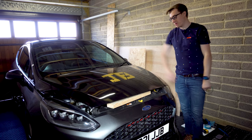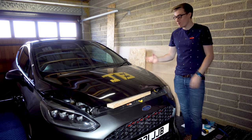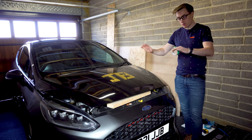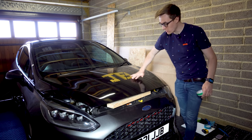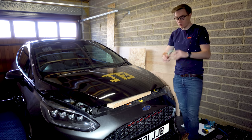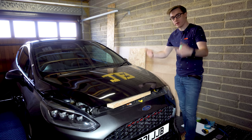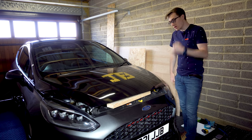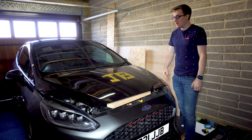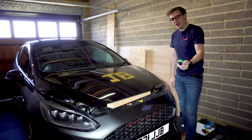The PPS vinyl is now stuck on. I actually quite like the black on gold — it looks pretty cool, although maybe not for a day-to-day car as it's a bit bold. We're going to carry on wrapping over this, which will give us our embossed effect. In order to get nice lines following the body lines we need to prepare with some knifeless tape. I'll lay the knifeless tape down the body lines where I want the edge of the new film to end, then wrap over it and pull the line out — you should get a perfectly clean cut. I've never had much success with this so I'm hoping today is a better day.